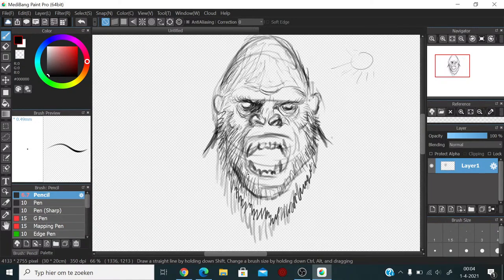So on this side there would be a lot less shadow as well. Inside of his mouth we can see a couple more teeth, but his lip is just right there. Let's make his canine teeth a little bit more pronounced, and all of his other teeth as well. And let's get a little bit of shadow inside of his mouth. We could make his tongue visible slightly, but it's just gonna be really dark, so I'm not gonna bother doing detail in his mouth.